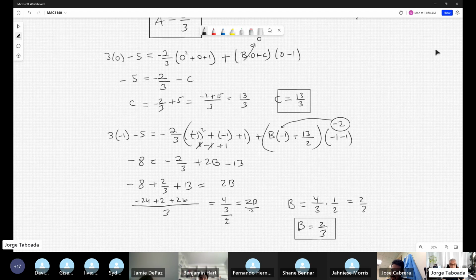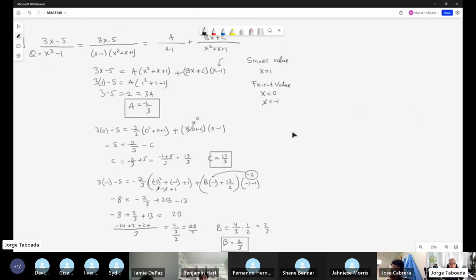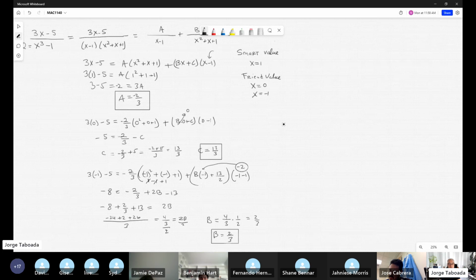2/3 is B. Now let me write the final answer in an elegant way, the one Calculus 2 needs. So the final answer is: actually, we have two partial fractions in the decomposition. The first one is x minus 1, and the second is x squared plus x plus 1. Now A is negative 2/3, so I copy negative 2/3. Negative 2 and 3 in the bottom, or you put negative two-thirds in the top like a fraction, it doesn't matter. It's the same, equivalent. This is just the cosmetic part to understand this.